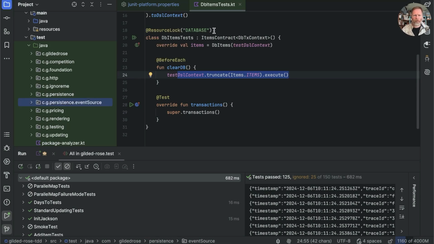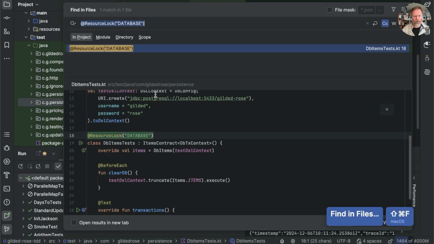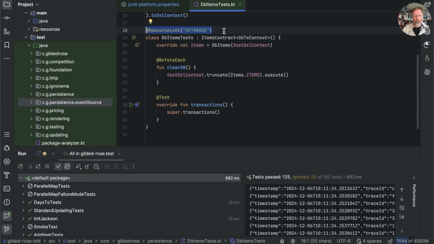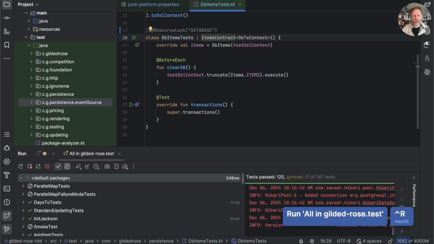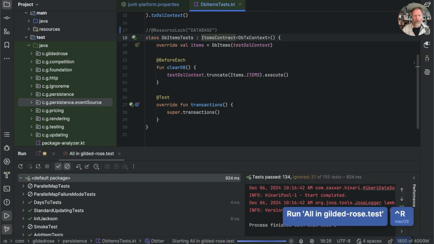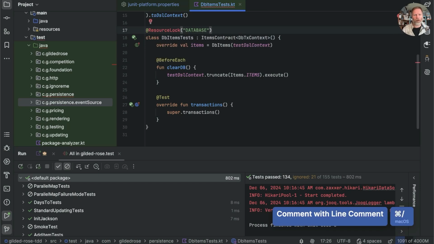We've deleted another database test recently, so I don't know whether there is one of these. Let's have a look. We want to look in the entire project, and that appears to be the only place. I do just wonder whether things might be quicker if I removed it. Let's have a look. No. So I'm inclined to leave that in, so at least I remember how to solve that problem for other database tests.